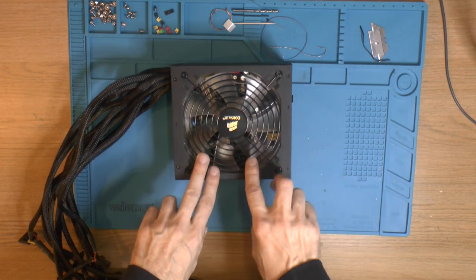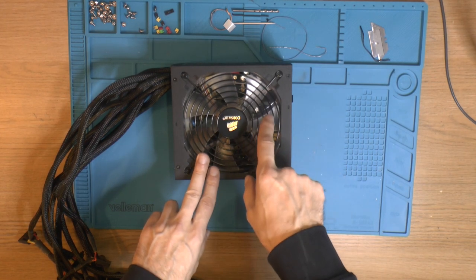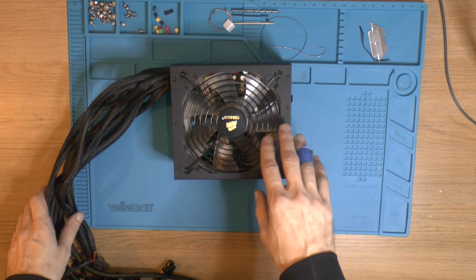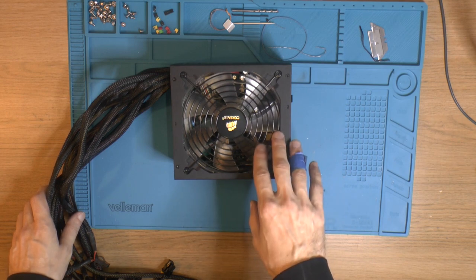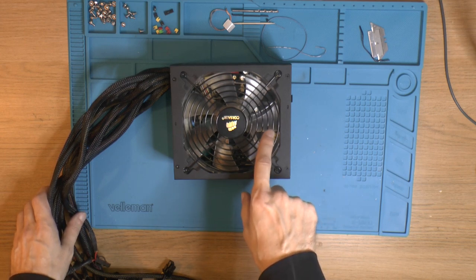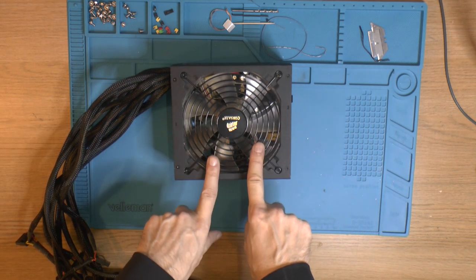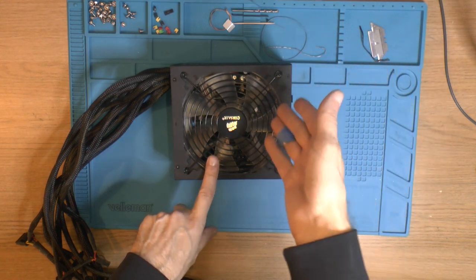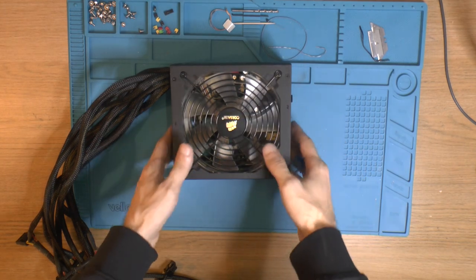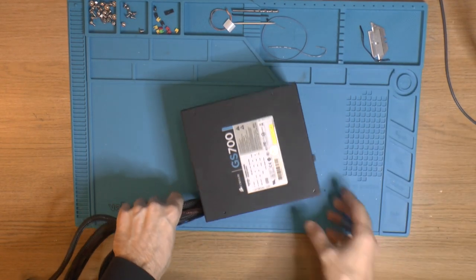So usually you would mount it with the fan down, as most cases in the last 10 years have the PSU at the bottom, which allows the PSU to suck air from the outside. This case allows you to mount it either way. You might have noticed on the case before, there are holes on the top side of the PSU cover. So I'm thinking of putting this up in the case because the blue light is going to help illuminate the card. The alternative is that you're going to see this through the cover plate. I could obviously move that.